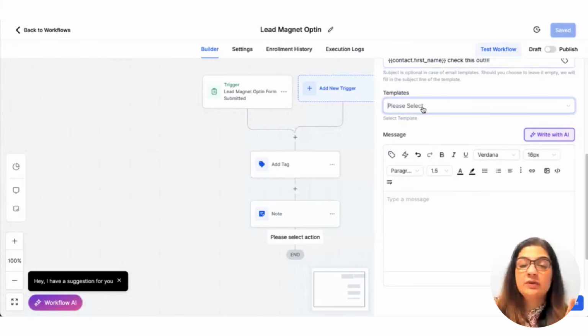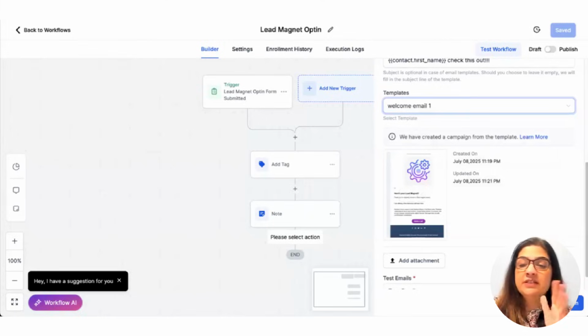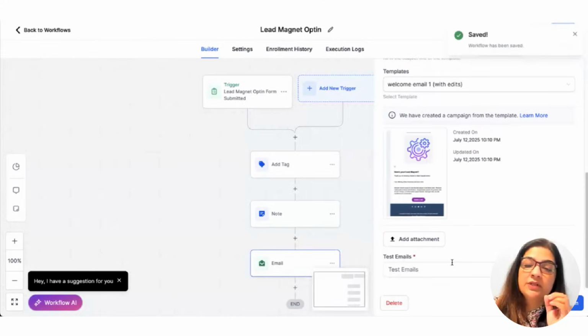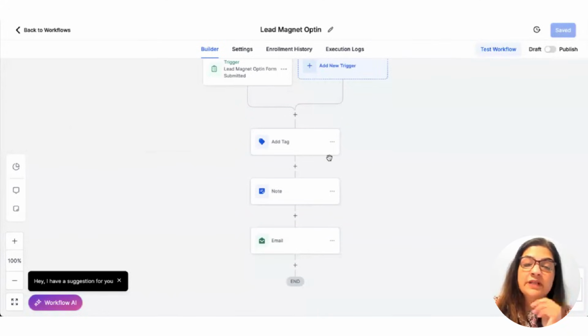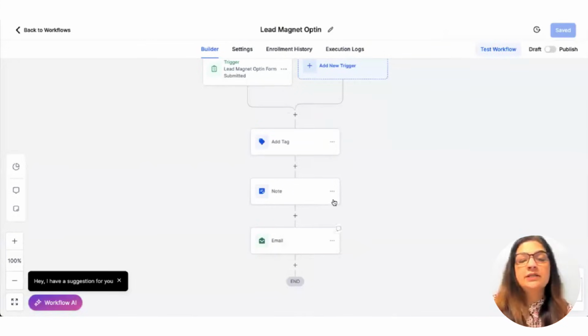And then remember the templates that we created. So welcome email 1 is going to go here. And that's it. You can also always test yourself. Just send it to yourself and you'll know what it looks like. Click on all the links and see how it looks, just so you get an idea.